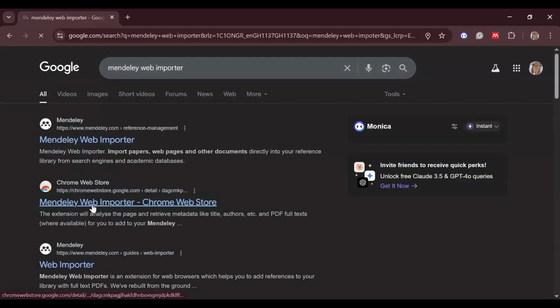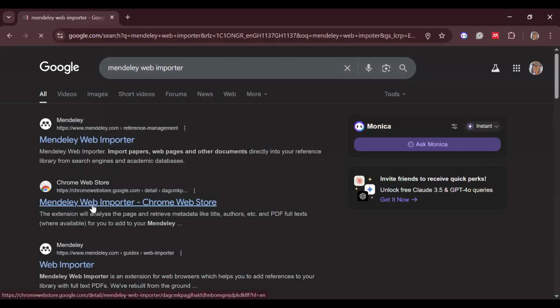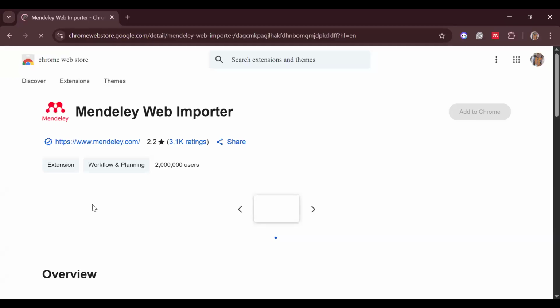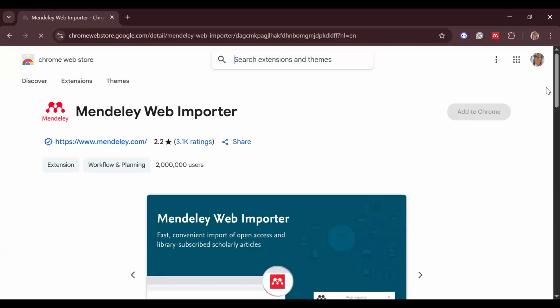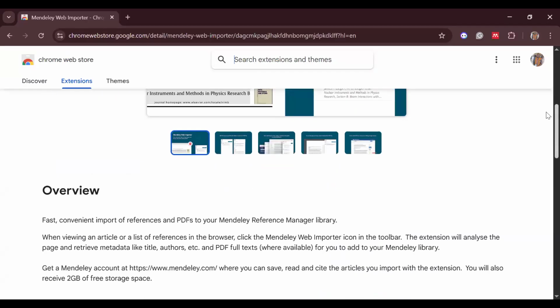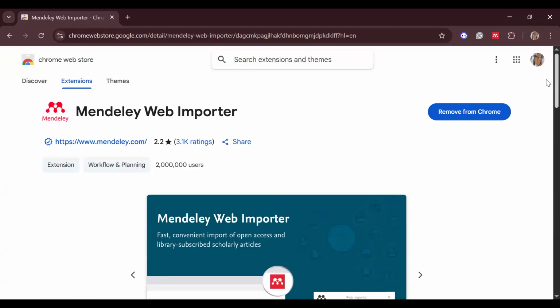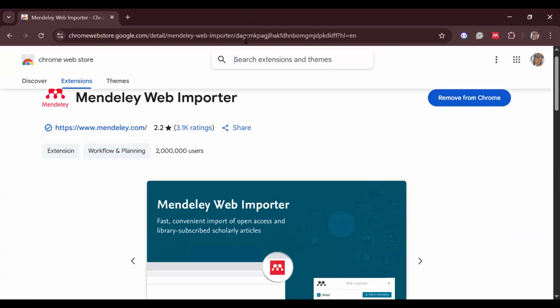So you see Chrome Web Store. At the Chrome Web Store, you are going to see the feature display like this. You see, I already have the extension. So that's why I'm saying remove from Chrome. But if you are new, you will see install. So let me use a different browser and see if that one will be more probable for us.